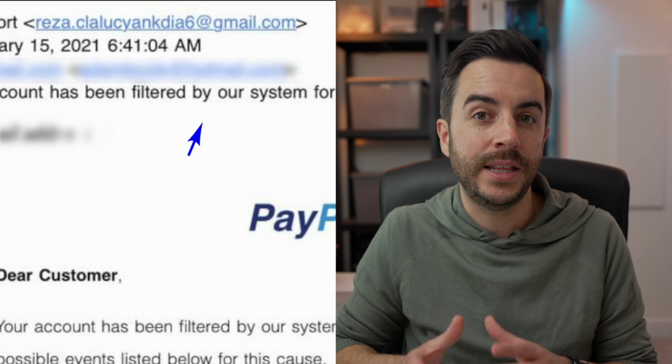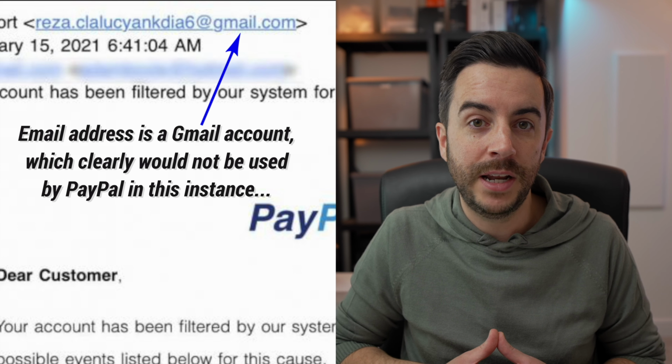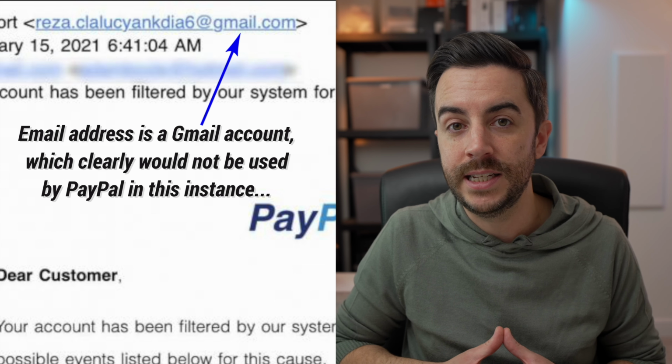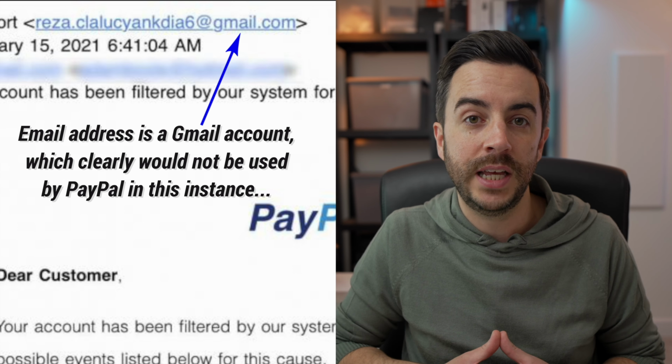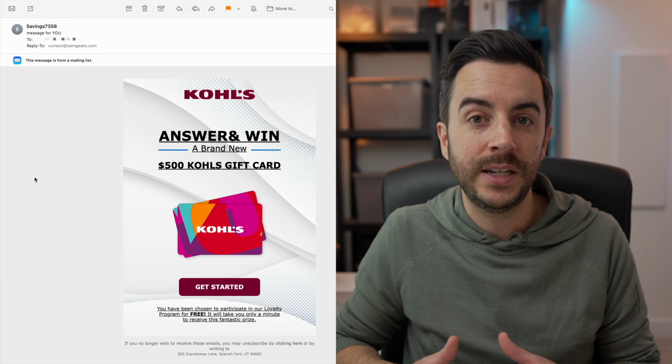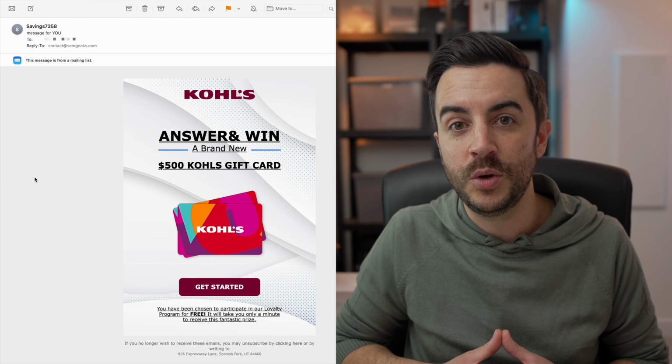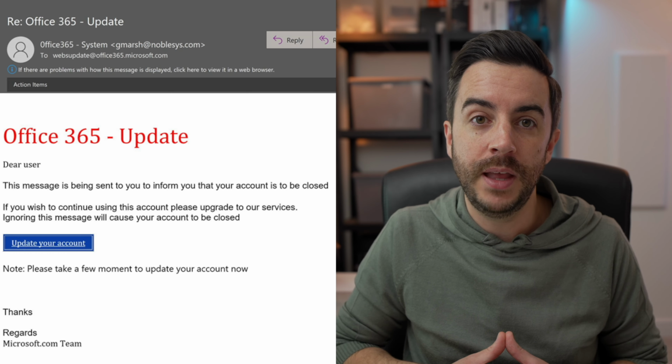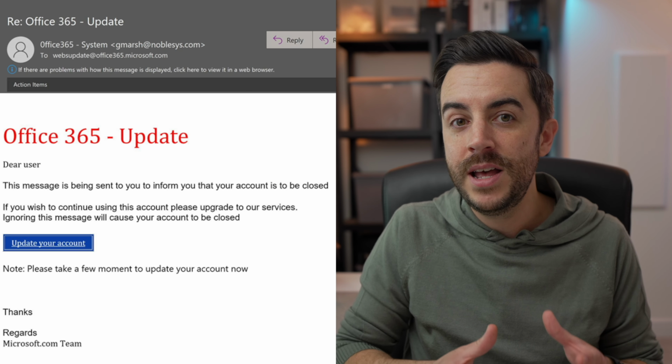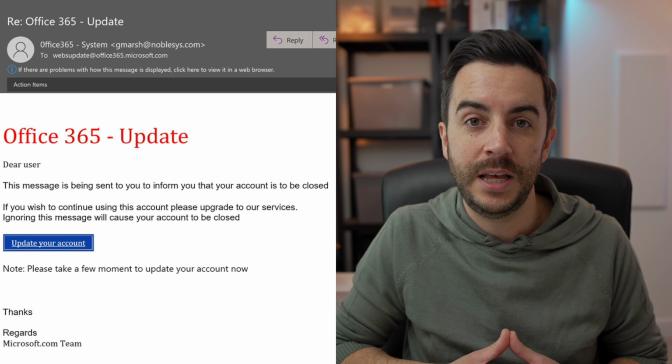So, how can you spot a phishing email? Well, the most obvious way is to check the email address that it's sent from. If the email address doesn't actually match the company that it's pretending to be from, then it's almost certainly a phishing email. Also, check the content of the email. If the email is asking you to enter personal information or is offering you something that seems too good to be true, then it's likely a scam. If there are any typos or errors in the email, then this is also a good indication that it's a phishing email. Finally, make sure to hover over any links within the email and check the URL that they lead to. If the URL doesn't look legitimate, then the link is likely malicious and shouldn't be clicked.